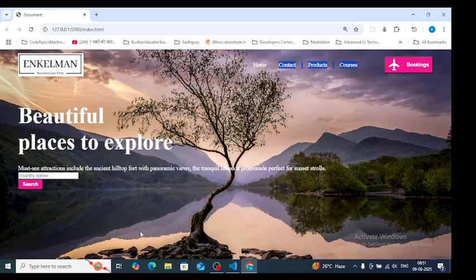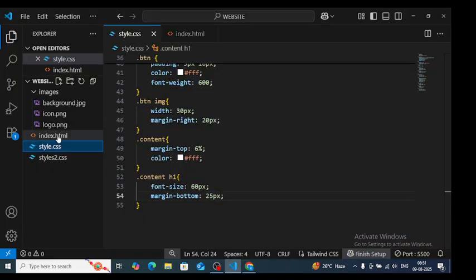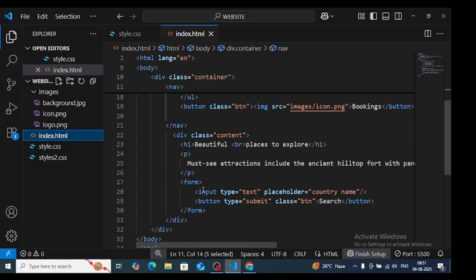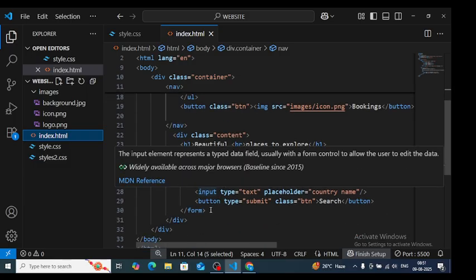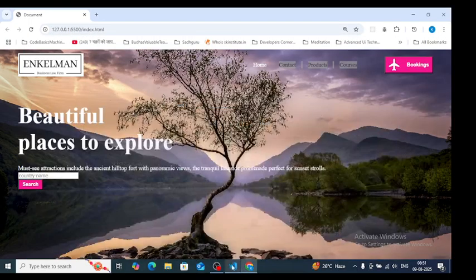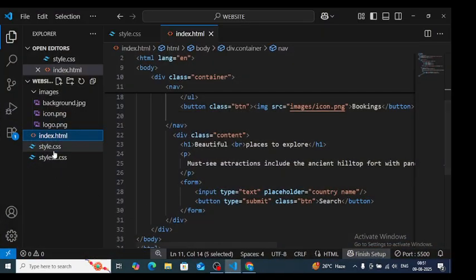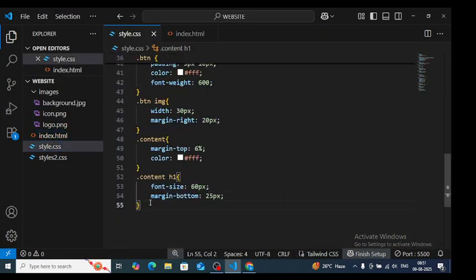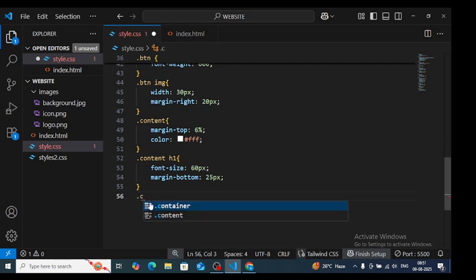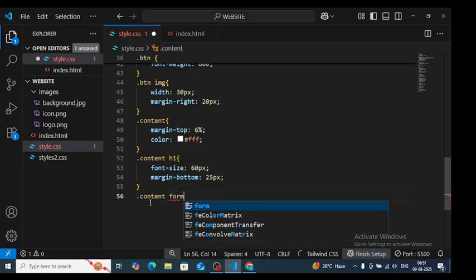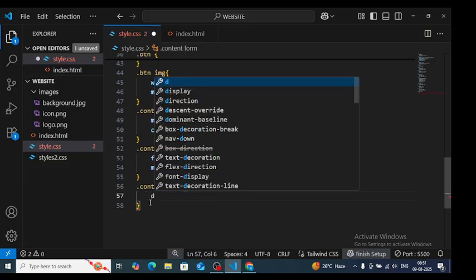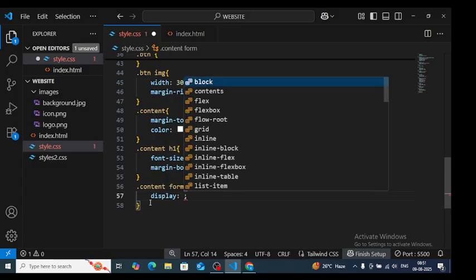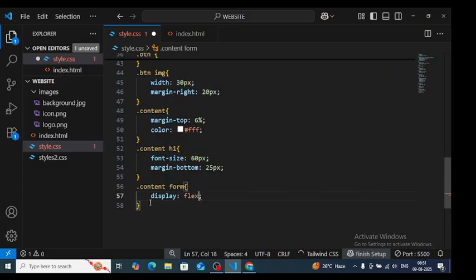Now coming to this form. So within this content we have a form, input and button. Content form display flex.